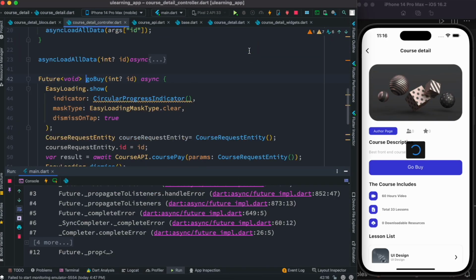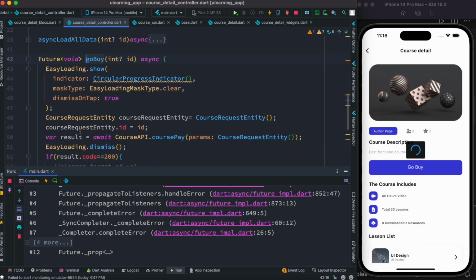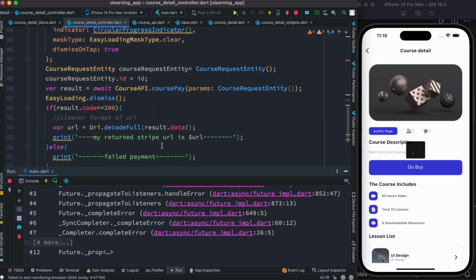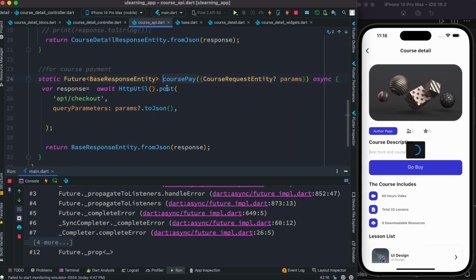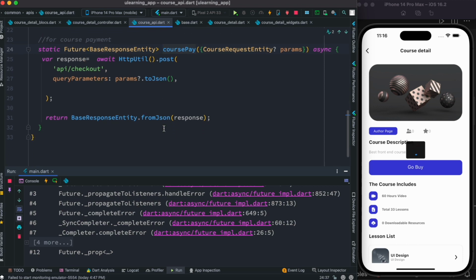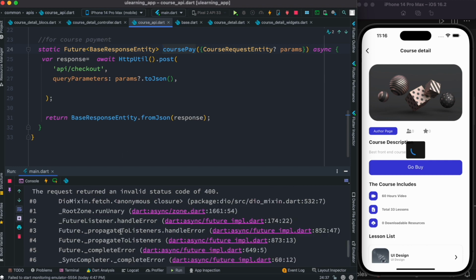Let me go over there, go buy. We have this ID, and we go to this course pay, and we have this API as a checkout, and then we return the response.